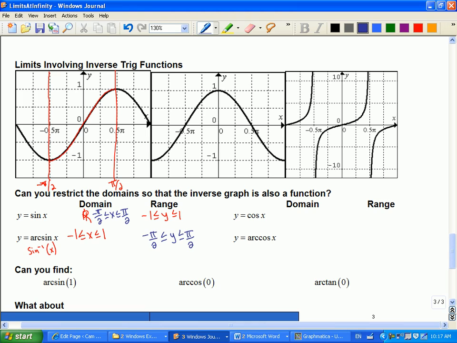So if you understand how to construct it, see if you can do it for cosine by yourself. Because my opinion is this comes up so rarely when you are being evaluated in calculus that the best strategy is to know where it comes from. And I realize that's going to take you a few extra minutes to think about in a test situation. But honestly, the trade-off between that and memorizing all this stuff makes it sensible to do that. So see if you can reconstruct the arc cosine using the picture of the cosine.